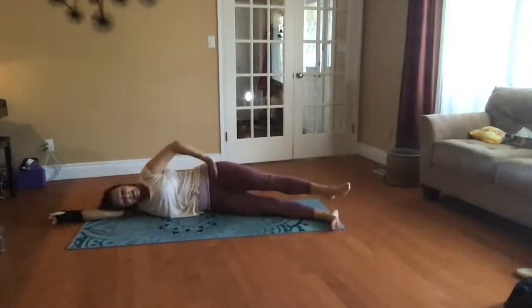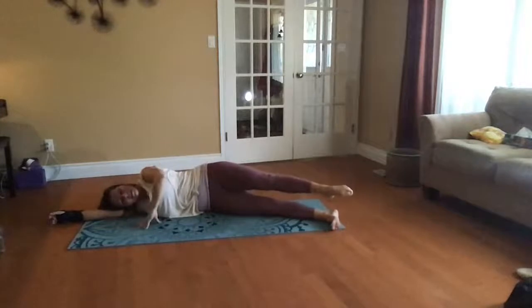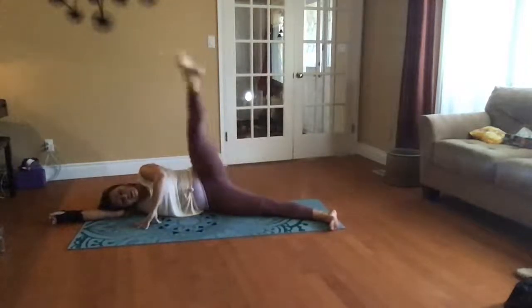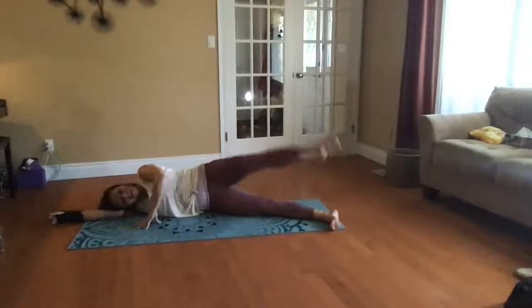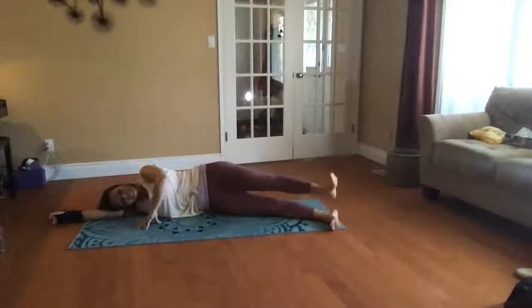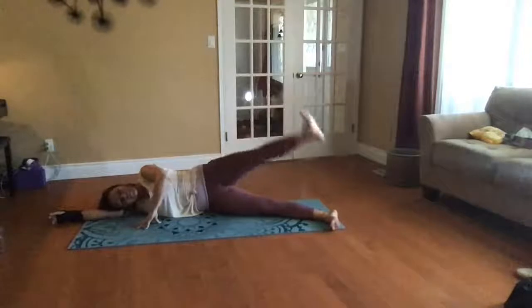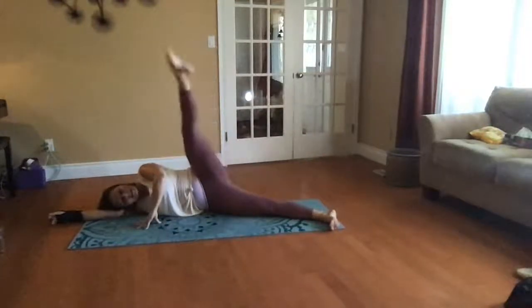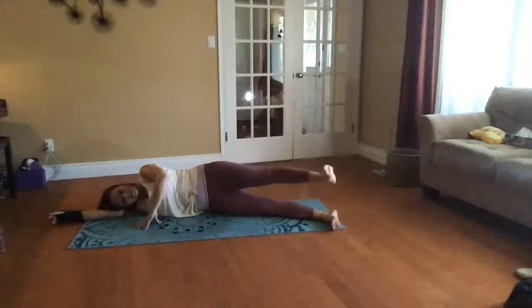We're going to turn the top leg out so your toes are up towards the ceiling. You're going to lift, flex, lower, point. 2, and 3, and 4, and 5, and 6. Lovely. Don't let the leg come down.